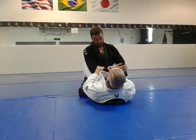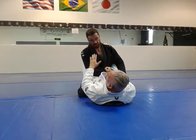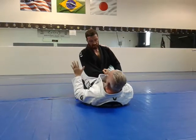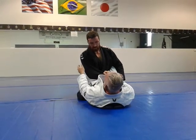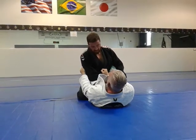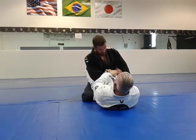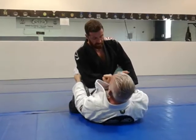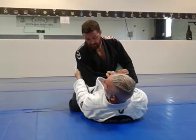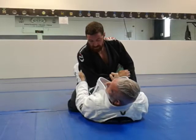Usually what I'm going to do is set it here, because I don't want him to immediately start defending. I want him to think he might be in danger, but he's not totally in danger. I'm going to wait until he's relaxed a little bit. Then I'm going to grab the gi behind the tricep — I'm holding it close to his body. If I hold it out here, he can still grab, so I'm holding it here. Detail number two: the grip on the tricep. Detail number three: I'm going to put my foot to his hip.